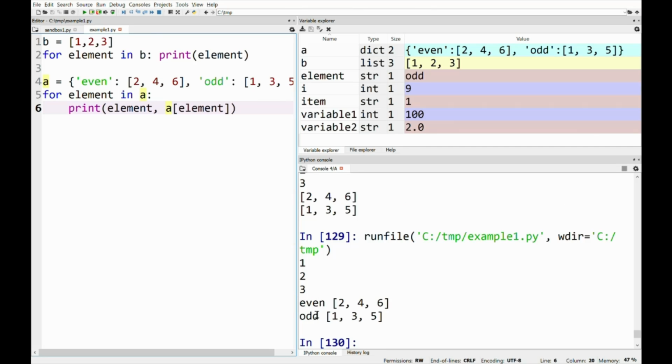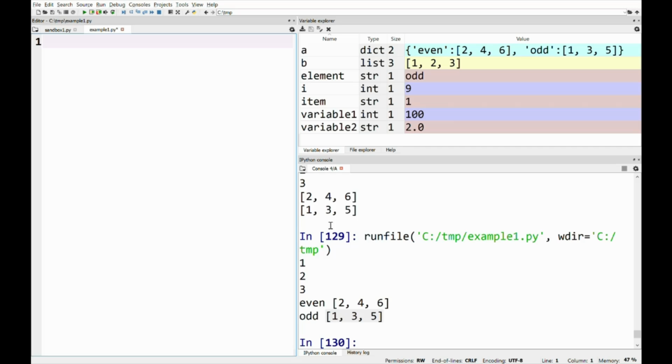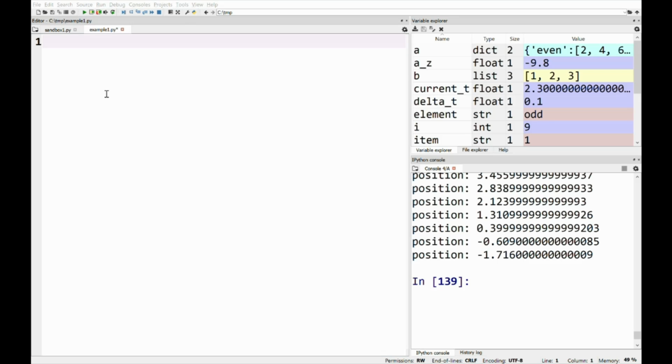So we get the key, and then we get the value when we're iterating through a dictionary. So iterating through stuff in Python is really nice and simple. It takes care of a lot of that back-end structure, that boring stuff that nobody wants to worry about. Let's go ahead and conclude this lesson with a quick example where we calculate the trajectory of a particle.